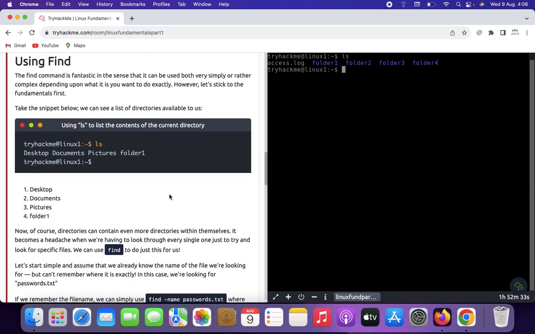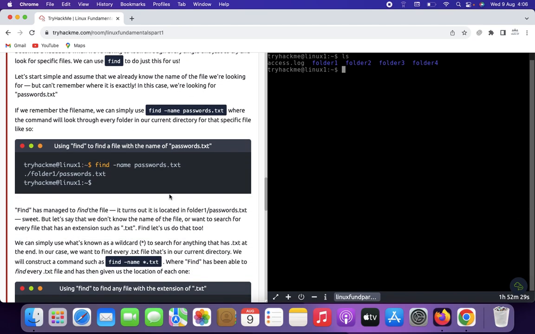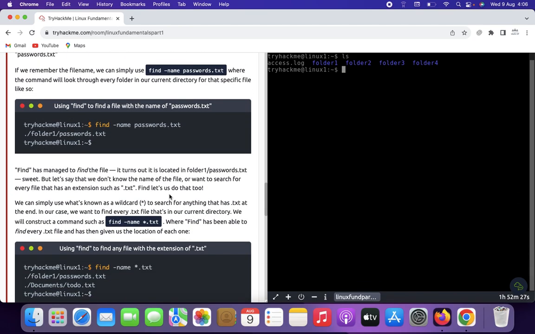So now you can type find folder1. So it got folder1 like this.